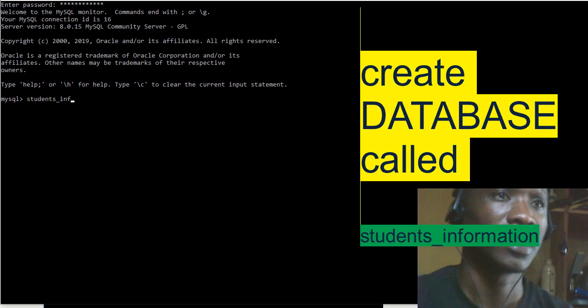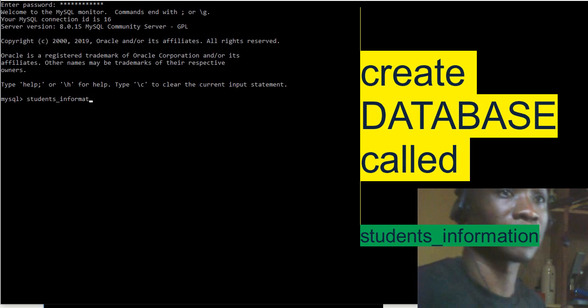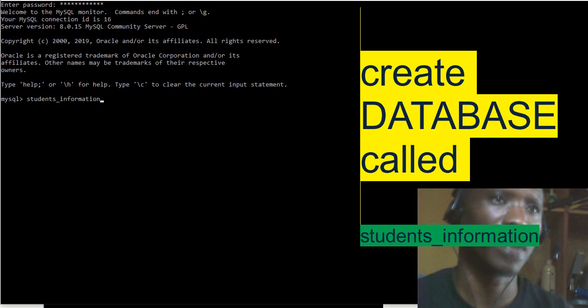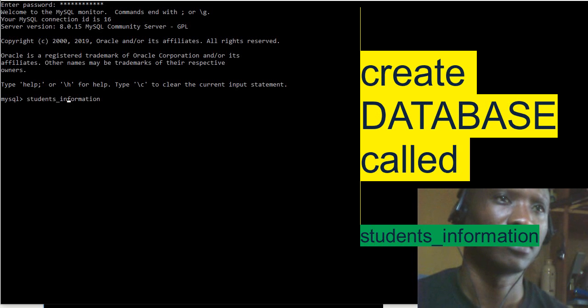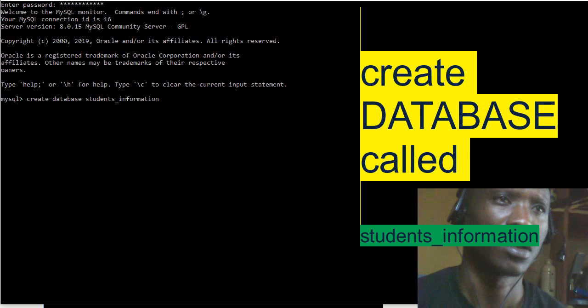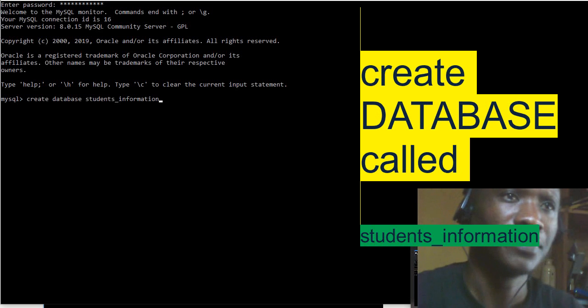Suppose that you would like to create a database called student information. If you need to create a database called student information, you write create database student information.